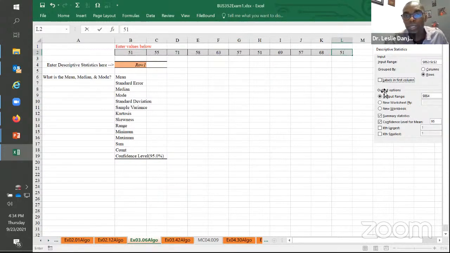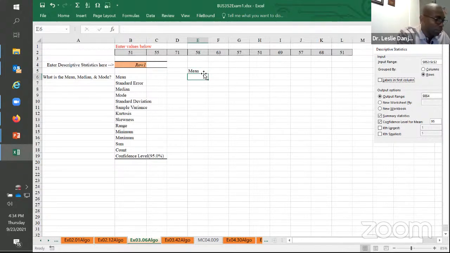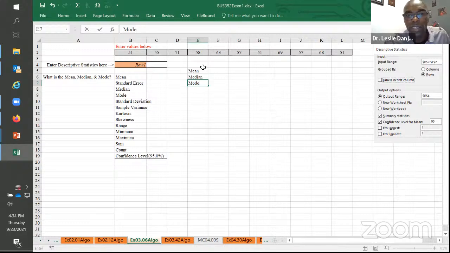I'm going to show you how to do a descriptive statistic just in case you wanted to do that. But what we're really looking for is the mean. Just find a cell. I'm doing it at E5. I'm going to type in mean, median, and mode. How do you calculate these? Here is the formula for the mean. So if you double click on mean, right at the end of mean, and press Alt and Enter, for my Mac users, Options, I think it is, and Enter.